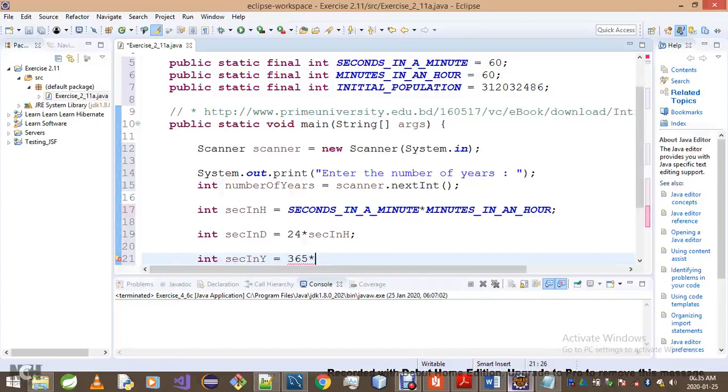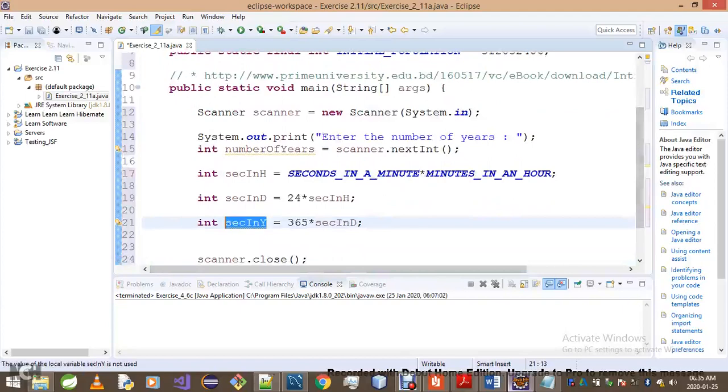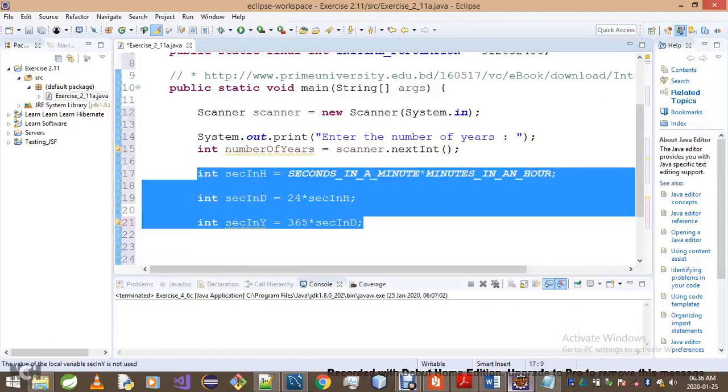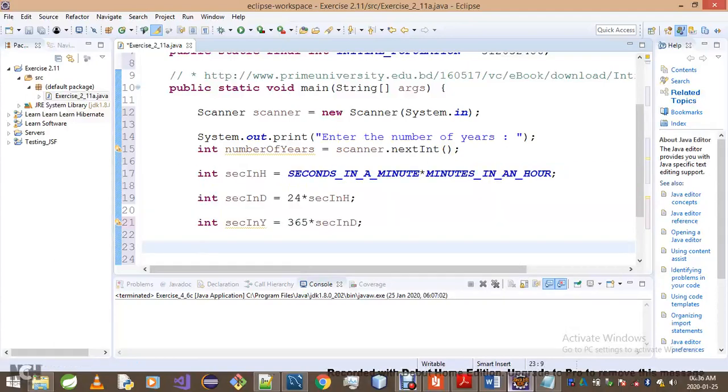Okay, with that out of the way, now let's get back to this. Okay, we actually gotta go 365 days. Each day is made up of secInDay seconds. So this variable here will hold the number of seconds in 1 year. Again, I keep repeating this part. We could have made all these constants, but I'm gonna leave them as variables.